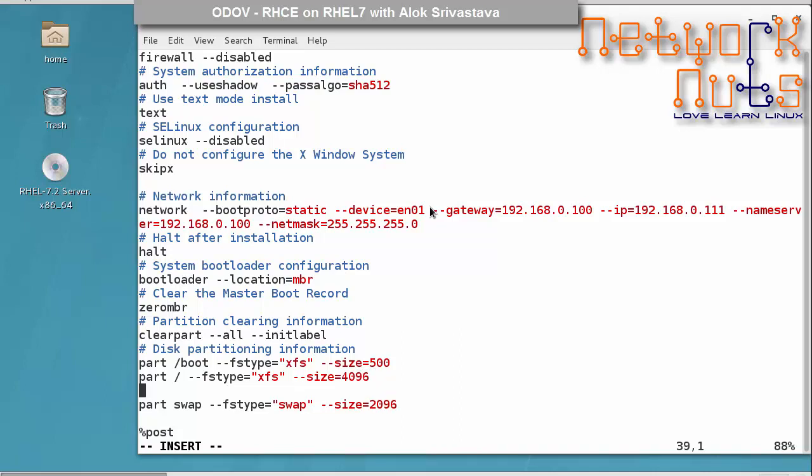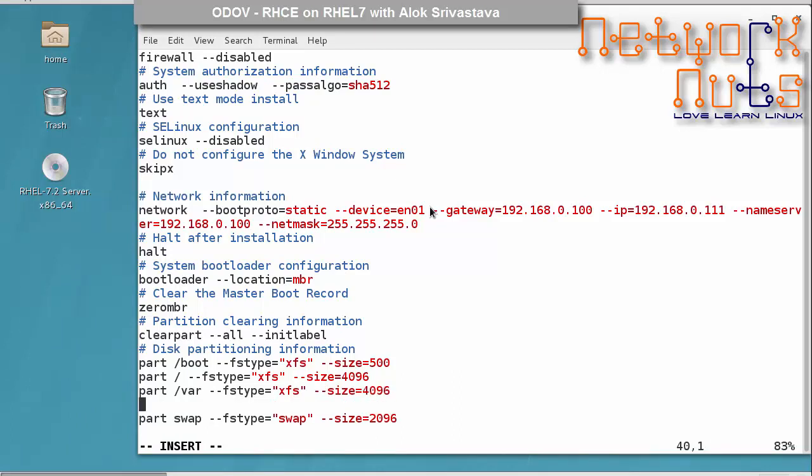Say I make it 4096. Then you can add more, I say /var --fstype=xfs. You can write it like this, --size=4096. You can keep on adding your /home if you want it mounted separately, --fstype=xfs, --size=2048.